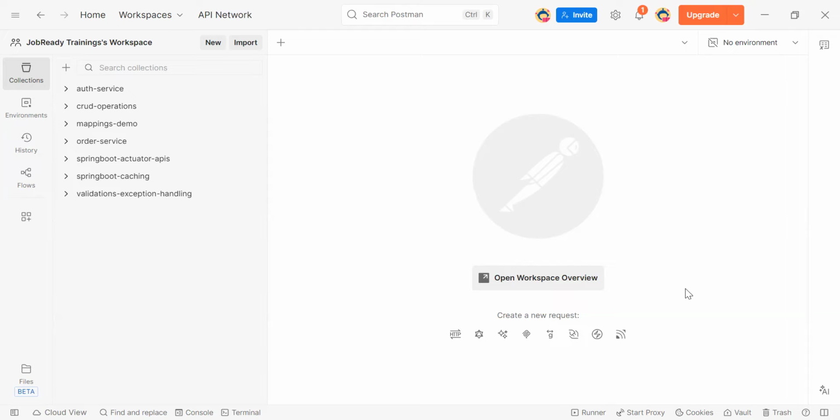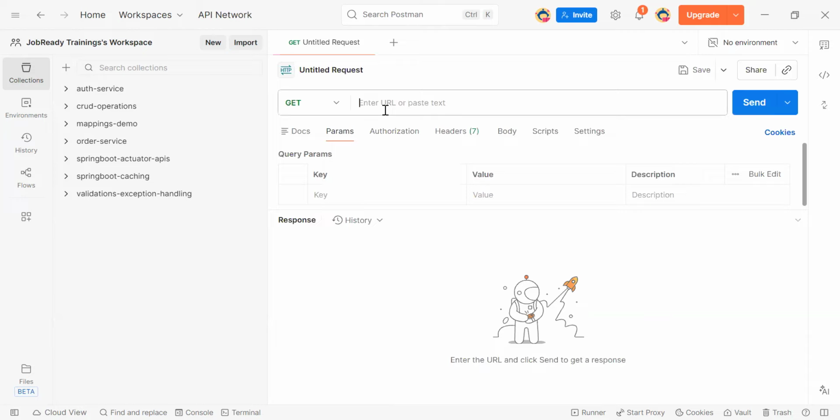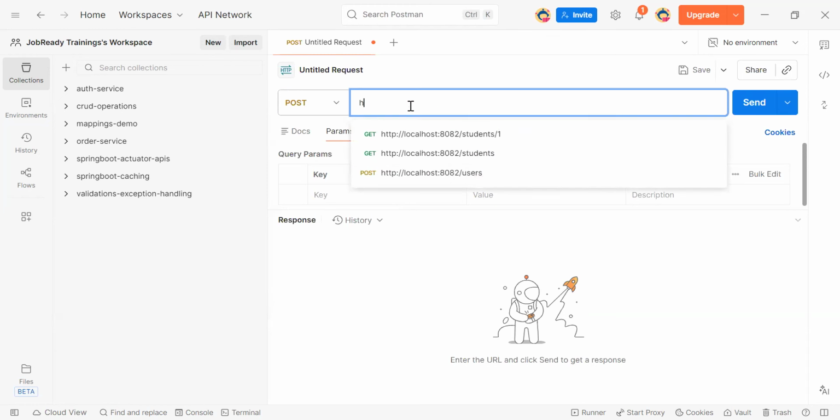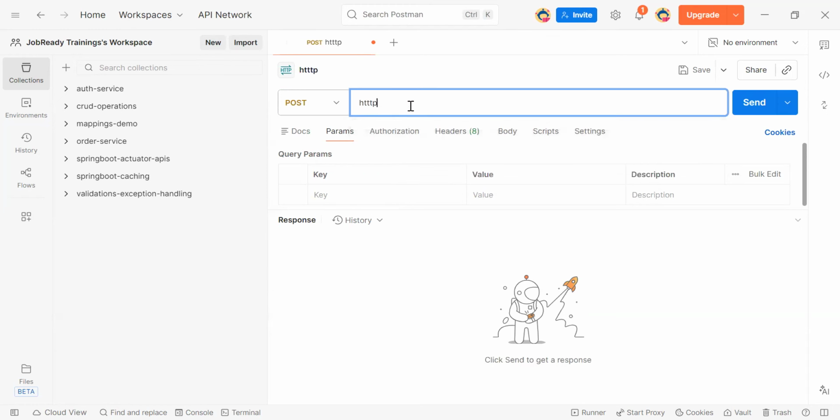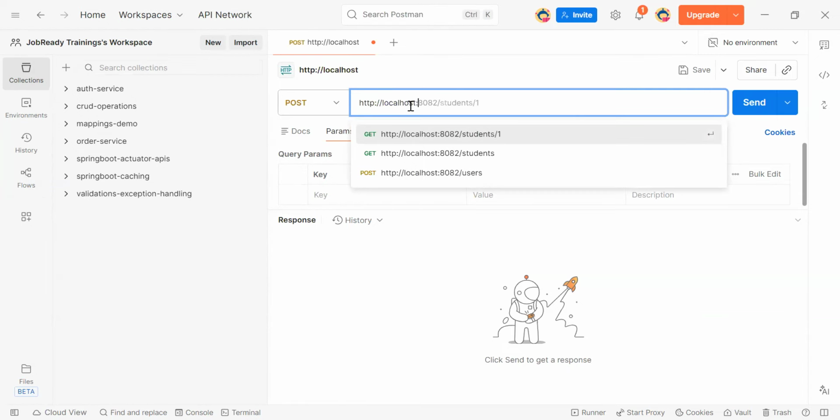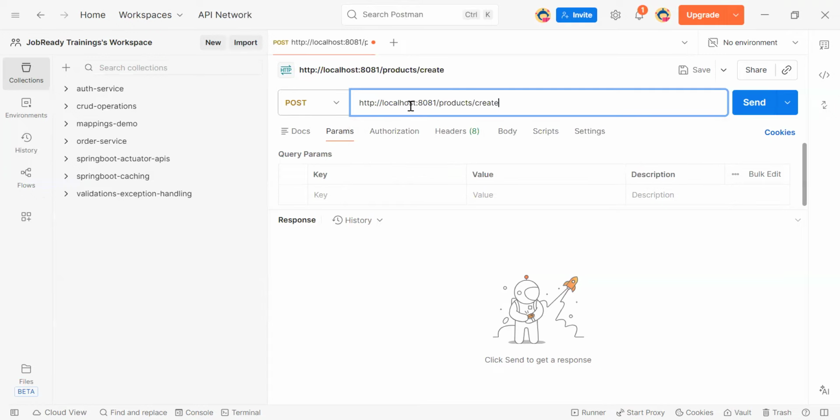Now we'll execute the API, or basically we'll try to create some products. Here I'll use the HTTP method as POST. Then I'll use http://localhost:8081/products/create, as we have mentioned create as the endpoint to create the product.